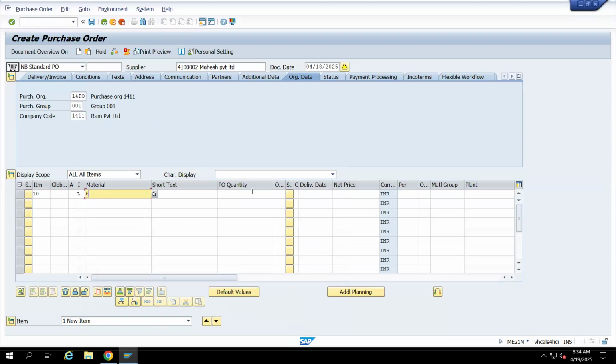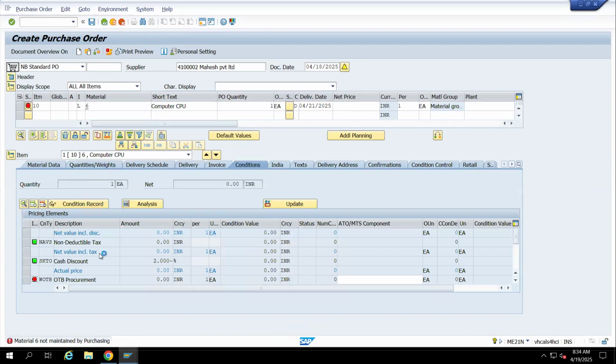So now I'm choosing item category L here. I'm choosing material. Okay. 5 quantity or 1 quantity. So you're issuing 5 quantity, you're producing 1 quantity. Are you issuing 1 quantity, you're producing 1 quantity. Let's say I give 1 quantity first now. Don't confuse. Then delivery date will give might be 21st 04 21st, 2025. Okay. Net price, subcontracting charges.